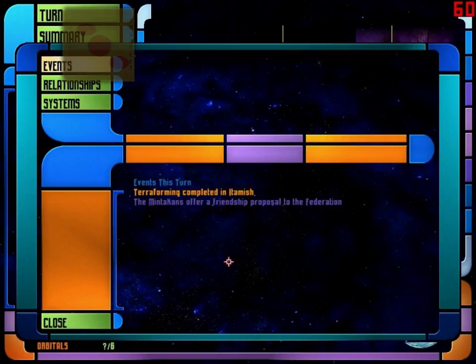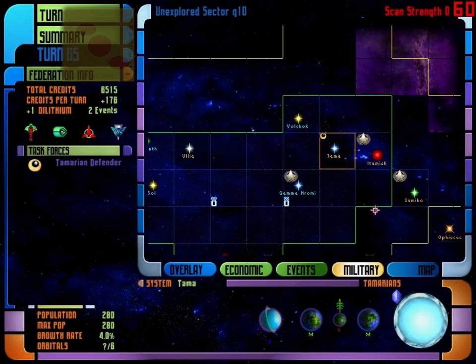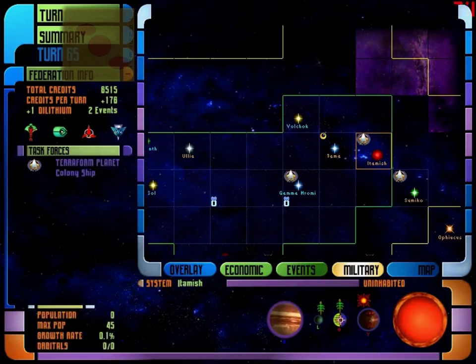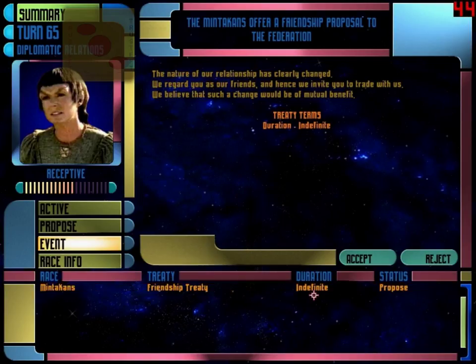Terraforming completed. Diplomatic messages have been received. Okay. Okay, that was unexpected. Select planet for terraforming. Let's see what the Mintakans want.